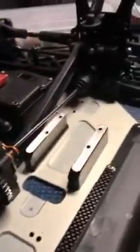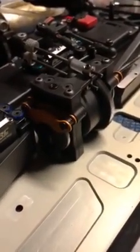The threads go to about right back here, so you have enough material back there so you won't strip. The play that I have in here is very, very minute, as you can obviously see. So you want to run about that much play. Sorry, my hand's shaking. You want to run about that much play, and this driveshaft is a little bit bent, so you'll hear some noise. You see everything moves nice and freely, and there's no brakes catching or anything like that.